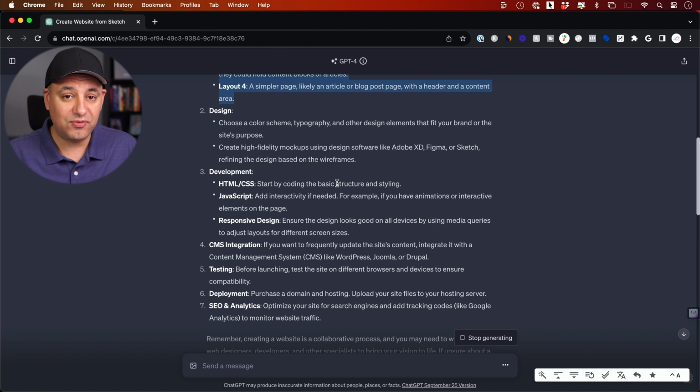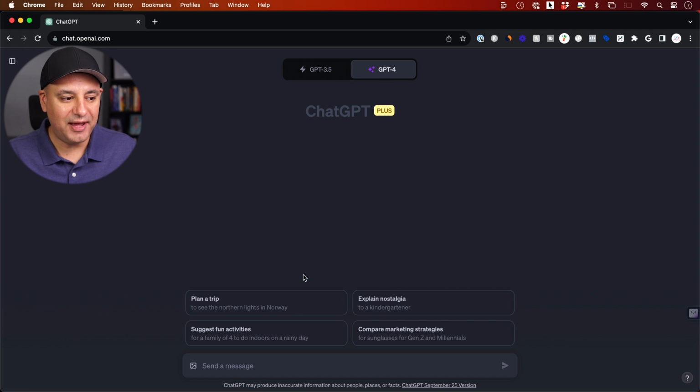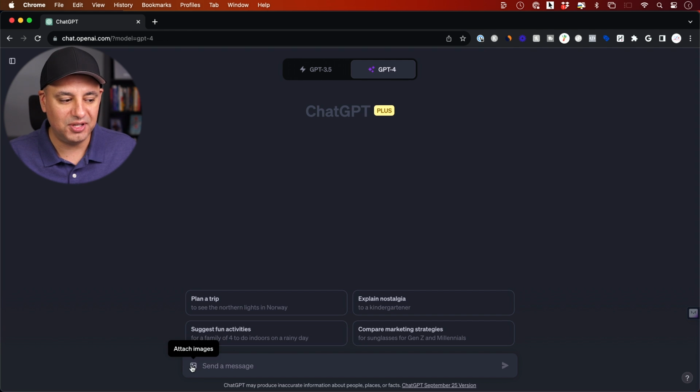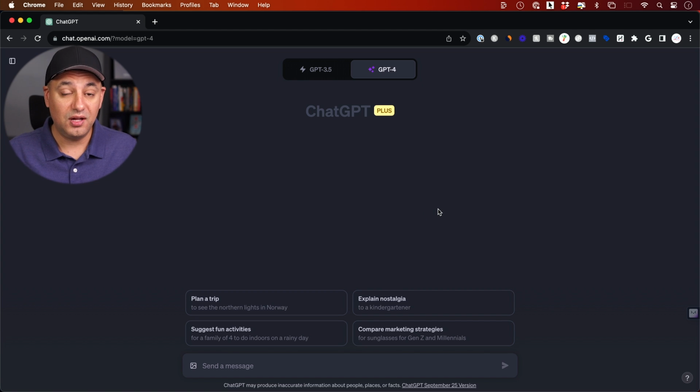So it's kind of useful, but it's not quite what I've been seeing online, because the big problem right now is this version of ChatGPT with Vision is working in the default mode. I really want this to work in DALL-E mode. If I start a new chat and go to DALL-E 3, it's not going to have that option for me to upload an image. And if I create an image, I can't then go back to default mode and try to blend it with another image. So I don't like that these are all separate things. It would be nice if we could use some of these in combination. It's going to make ChatGPT a lot more powerful.